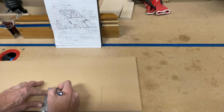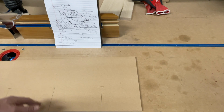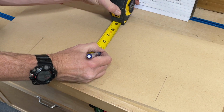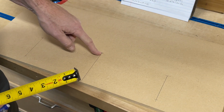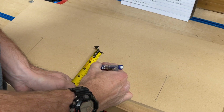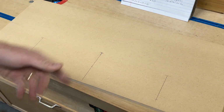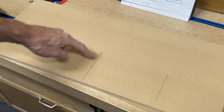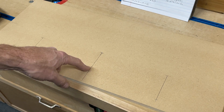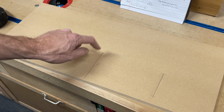Mark for my hole saw. If you have a template with circles, you can also use that. But I'm actually going to be using the 4 1/4 to the very end, right there, and I'm going to measure from that point. I'm going to measure out over half that distance, so 2 inches or 2 1/16. I think it's 4 1/8. Okay, so now when I drill from there, it'll be perfectly placed and perfectly centered, and then I can finish it up with my jigsaw. Do these guys first, and then we'll do this after.